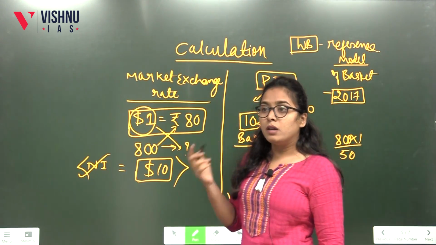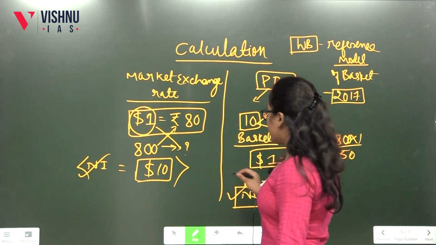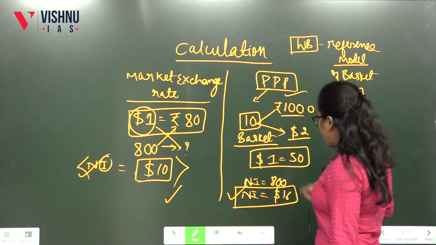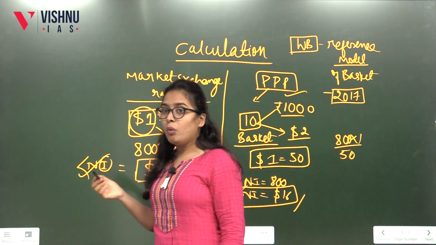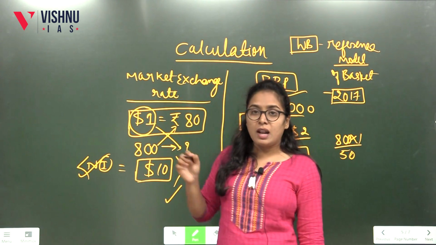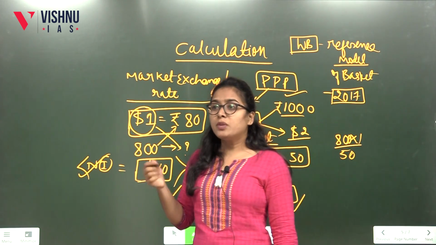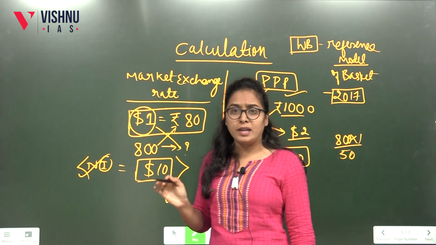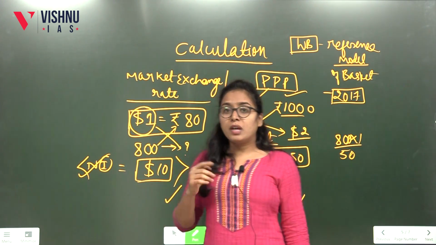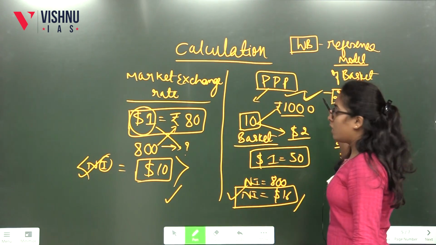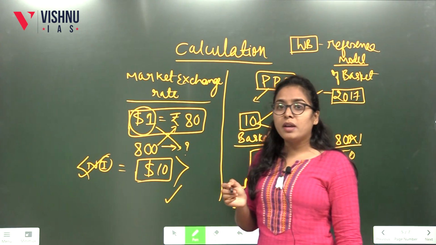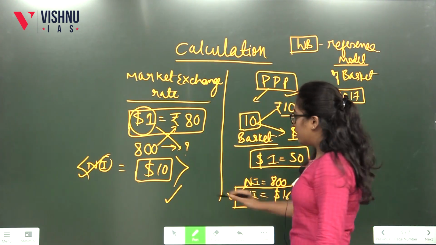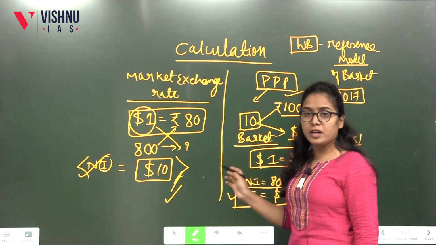Usually, national income in terms of market exchange rate will be less compared to PPP. If we calculate any GDP or national income at market rates, it will be volatile because it is affected by the economy of the foreign country. Usually dollar volatility will impact the market exchange rate. But when it comes to PPP, it is the internal domestic stability of the country which determines the PPP value. So this will be more stable. The calculation part is like that.